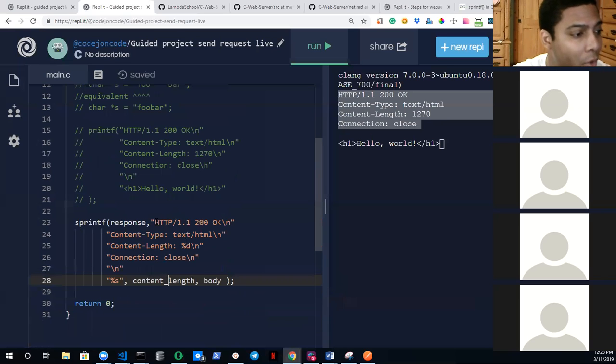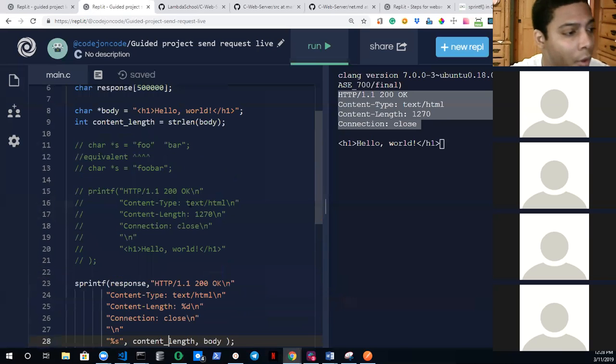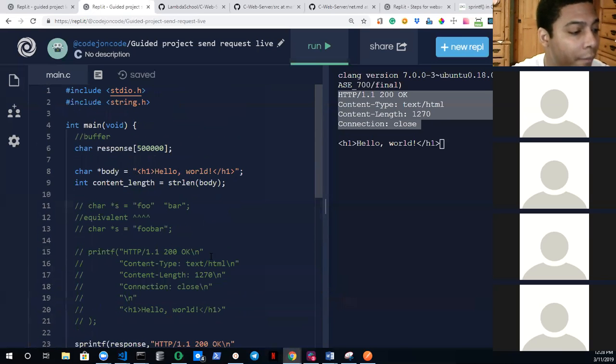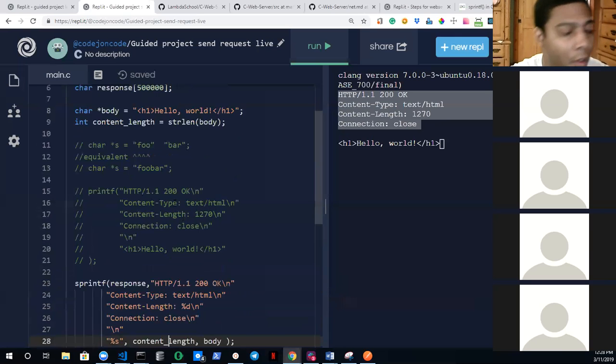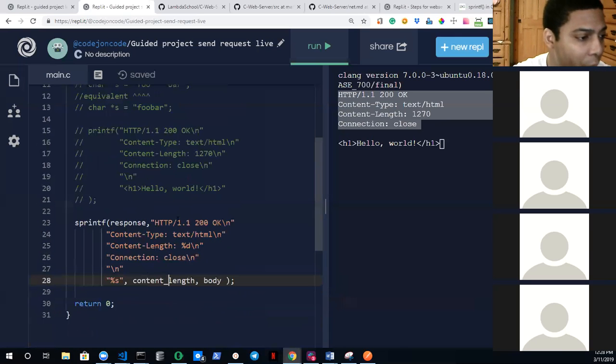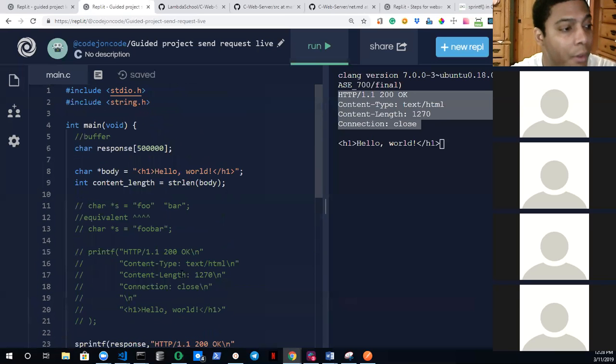So now we're passing all of these variables here. So here we didn't actually use our body or our length. We just hard coded some stuff in. But with printf, we could have printed that out this way as well, by the way, and you probably already know that. But now we're going to provide our variables. And so it's a good idea to say, okay, I want my body to be a certain thing, so we make the body a certain thing. Okay, I'm going to get my content length.